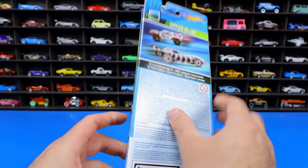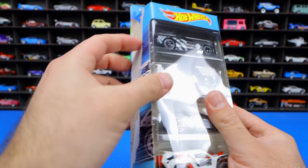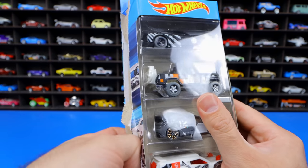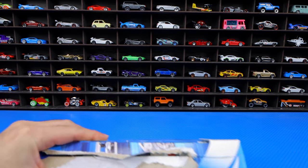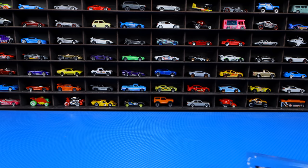Let's go ahead and pop this whistle open. Let's just do this the old school way. We're just gonna rip it right open like a speed machine right here. We're gonna just crazily rip it open. I'm kind of failing at this. All right, so we'll use the X-Acto knife for the rest of it here. There we go. All right, we X-Acto knife the bottom of it. All cars are safe. No cars were damaged in the opening of that packaging here.